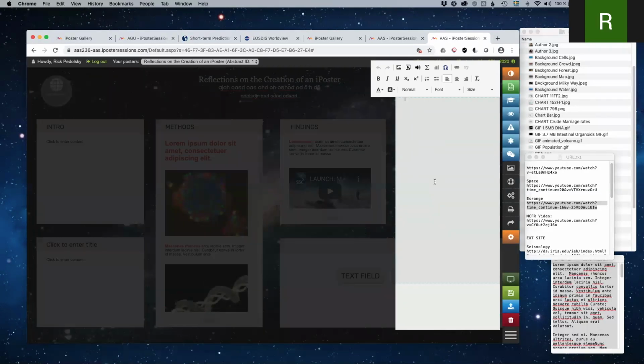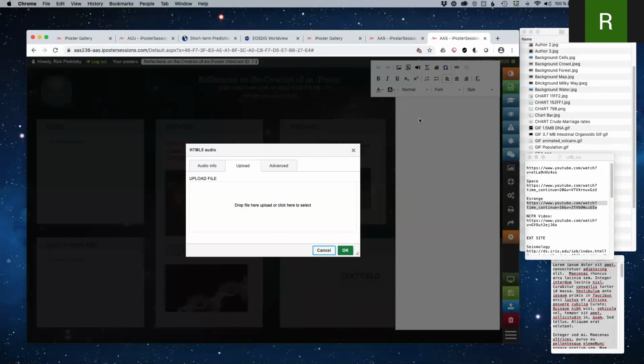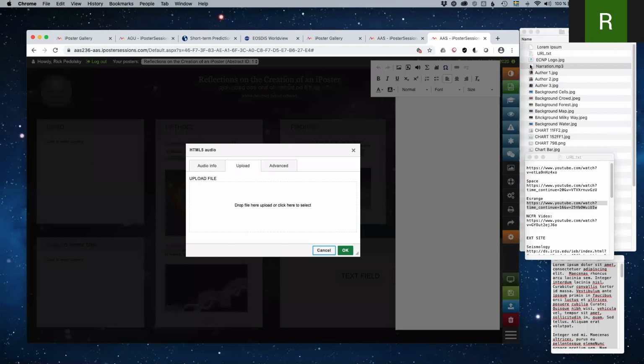And I just want to show you how the audio tool works. This is the add audio symbol. And now I'm adding an audio within the content box. So this would be either some kind of documentation audio, or it could be a narration specific to the content of that box. Here I've got the narration.